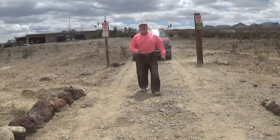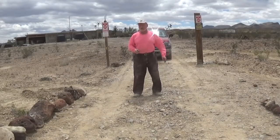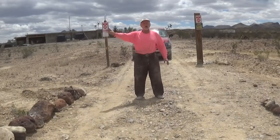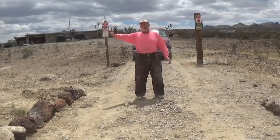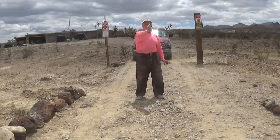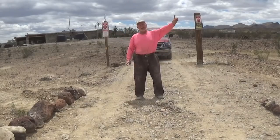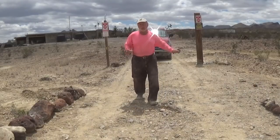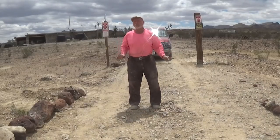Did a couple more things, and I'm going to show you those right now. Well, I hope the glare on the windshield isn't blinding you, but we've had an ongoing problem. You're sitting right now on Earthship Drive. Our property sits on the corner of Earthship Drive and Smiling Dog Trail. Our address is Smiling Dog Trail. That's the main entrance to our property.